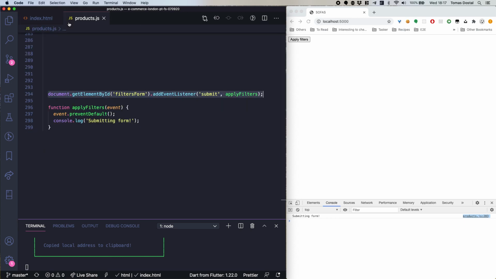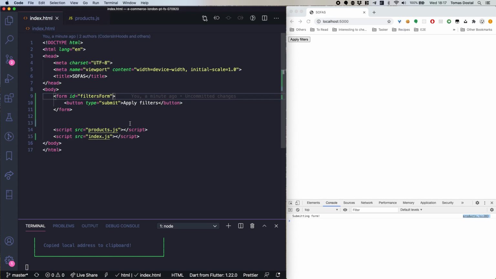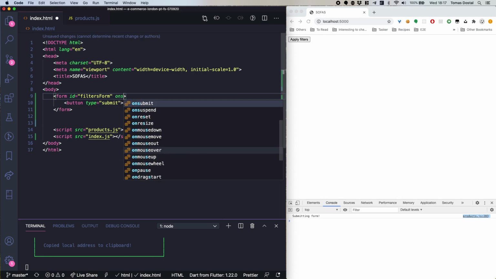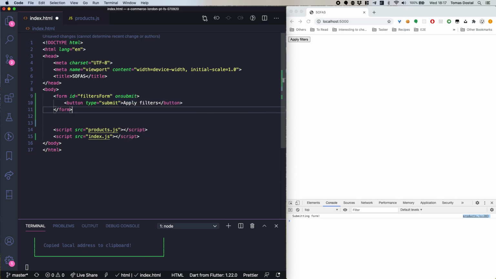So event listeners, not all of them, but some of them, you can actually subscribe to as an HTML attribute. So you can say onsubmit, as I did in here. You can also, on a button, for example, do onclick instead of actually selecting the button in JavaScript and then subscribing to the event.